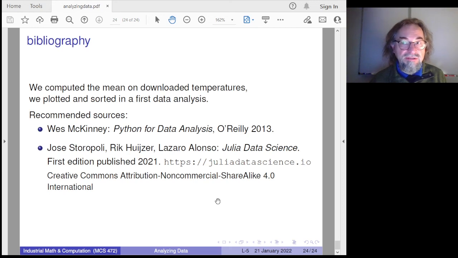The book is licensed under the Creative Commons, so that also guarantees that it will somehow remain free in its form. It's certainly not a perfect book. No books are perfect, but for now, for data science, it's a very good source. Okay, I'm at 40 minutes. I stop here.